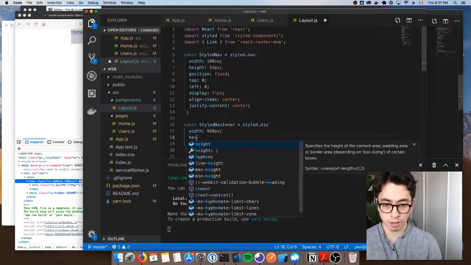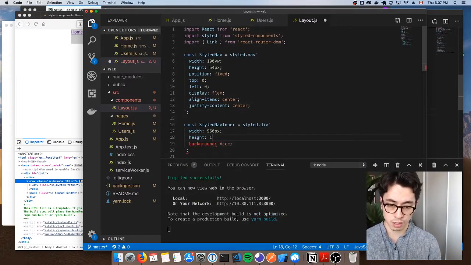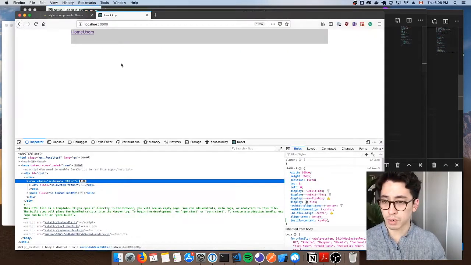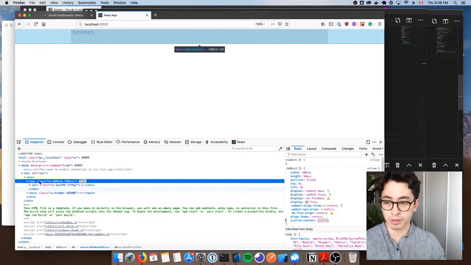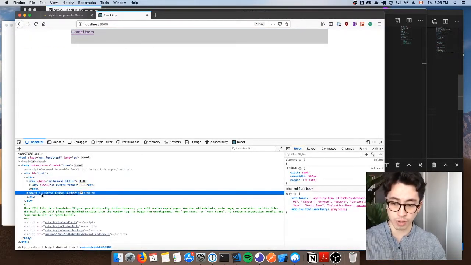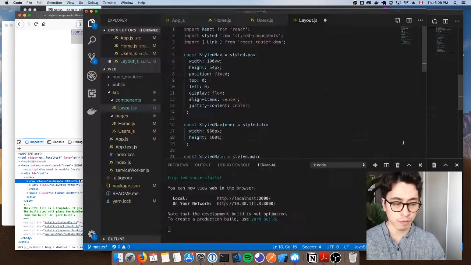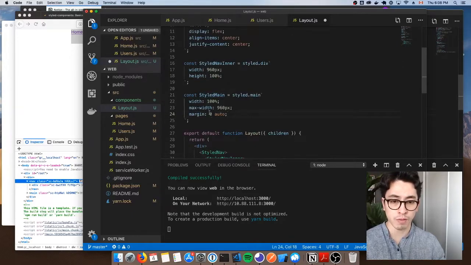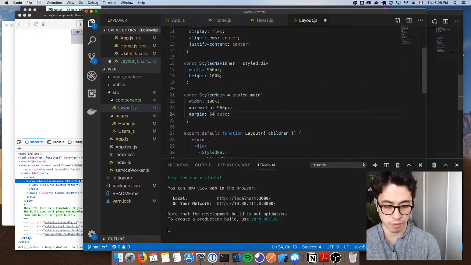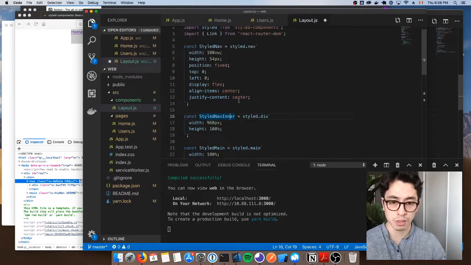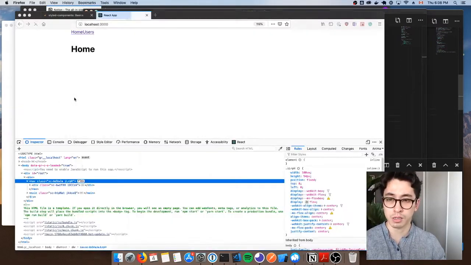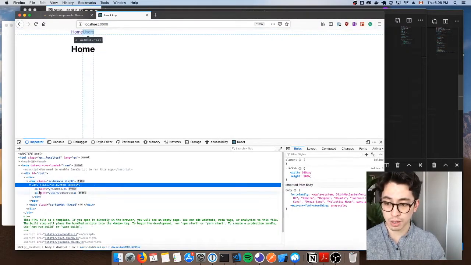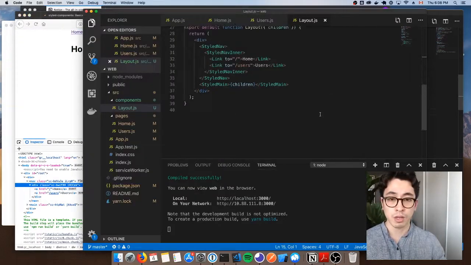We want this guy to have 100% height. And we don't need that anymore. We know how much that is. But also you'll notice that because we've set this to fixed, this guy actually overlaps. So this is 54 pixels. So I probably want my main to have a margin of, at the very least, 54 pixels on top. Okay, let's try that. All right, so there's the nav, there's that div inner, and then we have these guys right here, right? Okay, that's cool.